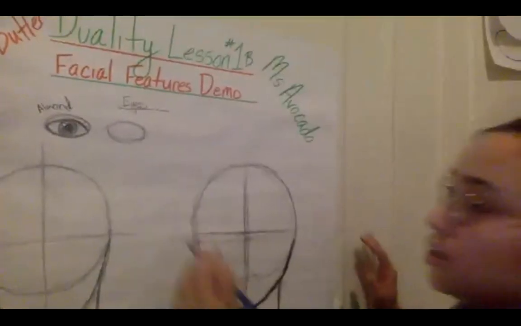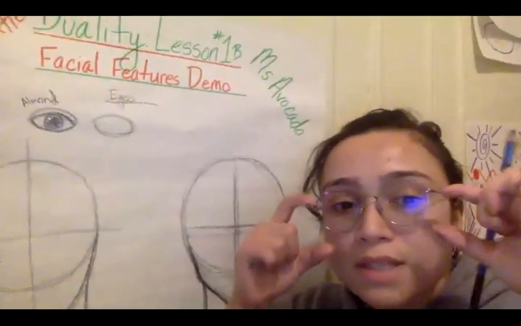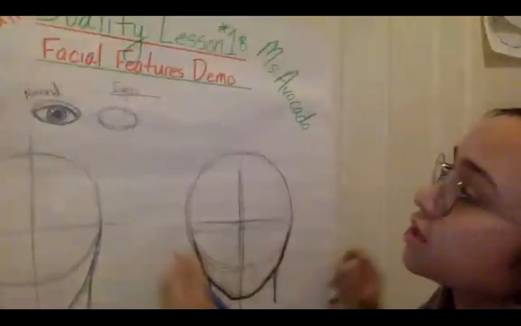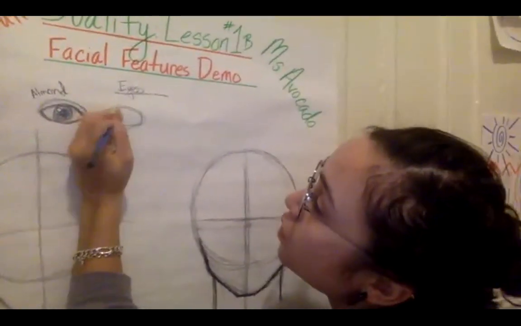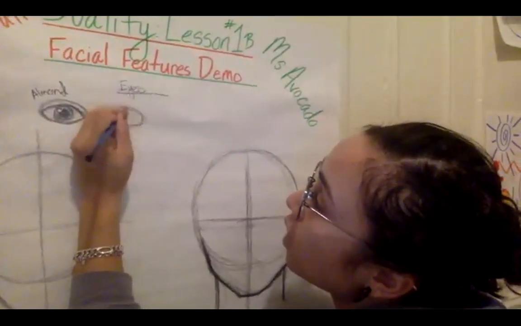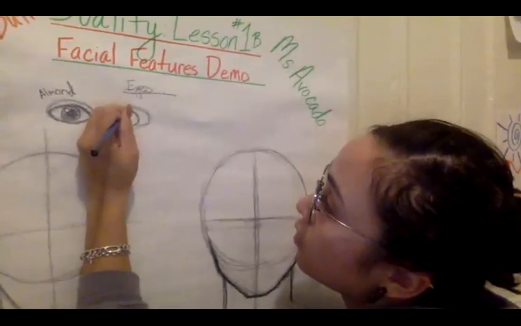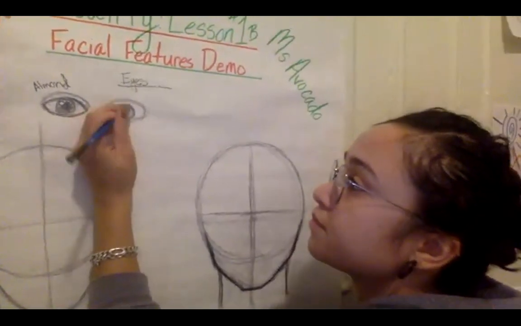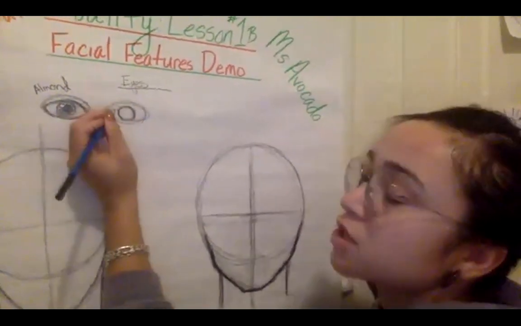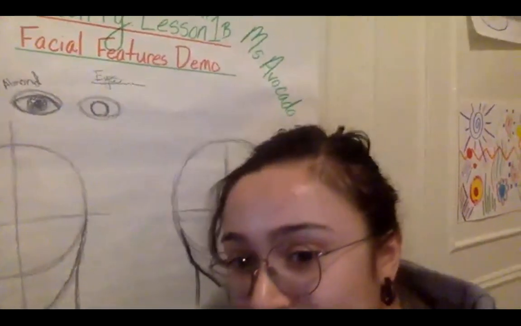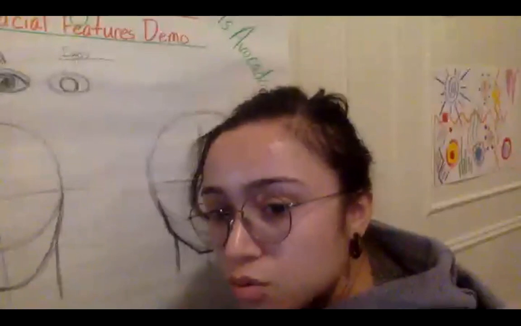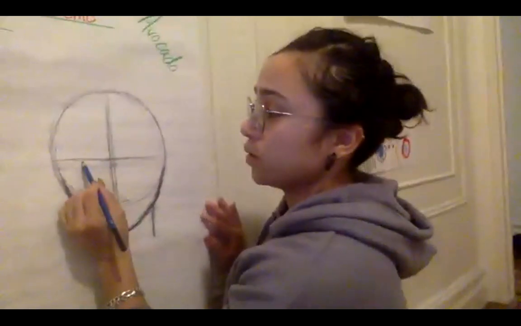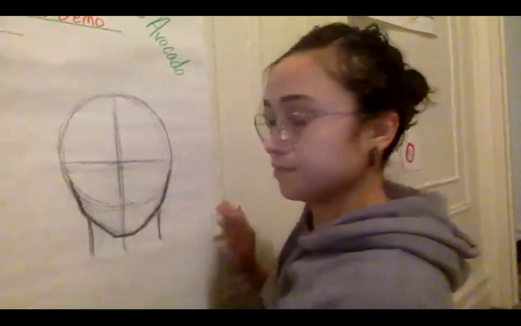And then the lemon shape. Lemons have that wide round oval, but then they pinch at both sides. So we're gonna do that. Let's put our iris in there. As you can see, it always touches the bottom. And then from there, we're going to make our lemon shape. How do I know if my eyes are too low or too high? You see this line? They're gonna go in the middle. So right on the line.